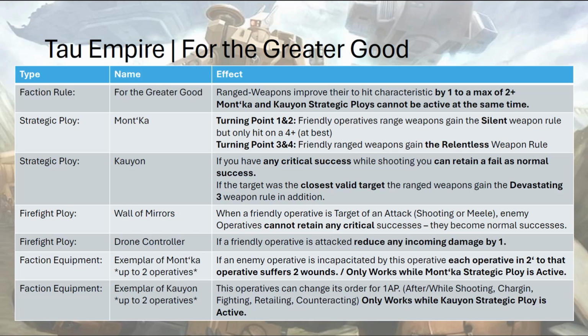We have firefight ploys. Wall of Mirrors for the Ghost: one friendly operative is the target of an attack, and enemy operatives cannot retain any critical successes, they become normal successes. So not obscured, but it also works in melee. Firefight ploy Drone Controller: if a friendly operative is attacked, reduce any incoming damage by 1.